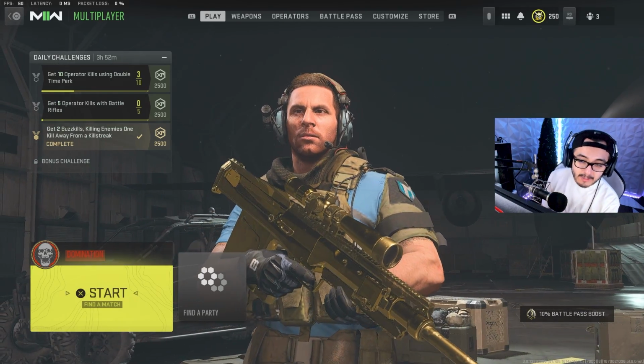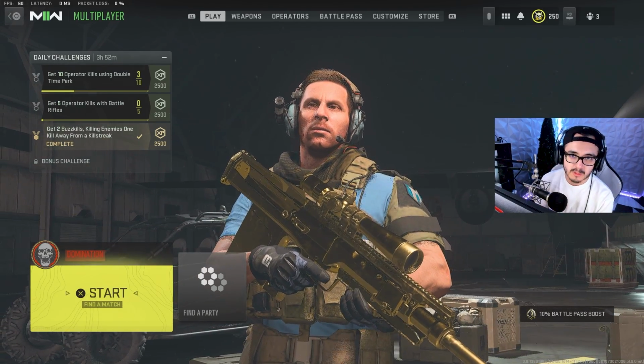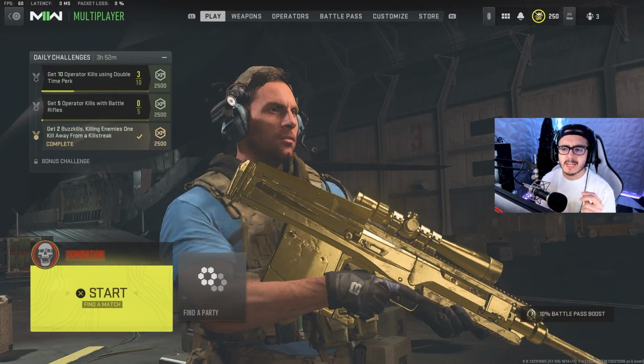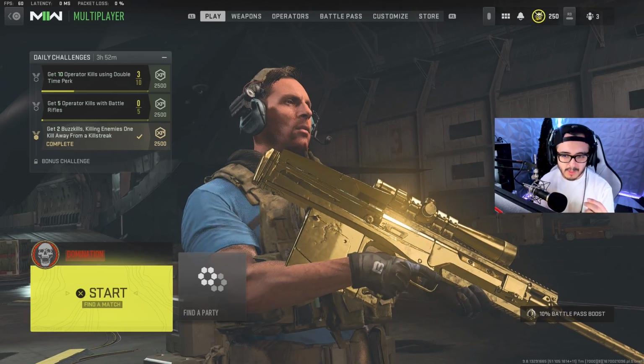I genuinely thought I was gonna have a hard time getting the long shots for the pistols. I even considered waiting till Shipment to do these, but it wasn't that bad. Use the builds that I gave you for the long shots and you'll get them done in no time.